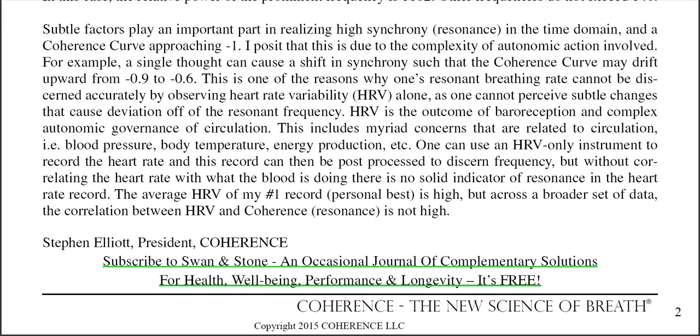HRV is the outcome of baroreception and complex autonomic governance of circulation. This includes myriad concerns that are related to circulation, i.e. blood pressure, body temperature, energy production, etc. One can use an HRV-only instrument to record the heart rate, and this record can then be post-processed to discern frequency. But without correlating the heart rate with what the blood is doing, there is no solid indicator of resonance in the heart rate record. The average HRV of my #1 record, personal best, is high, but across a broader set of data, the correlation between HRV and coherence, resonance, is not high.